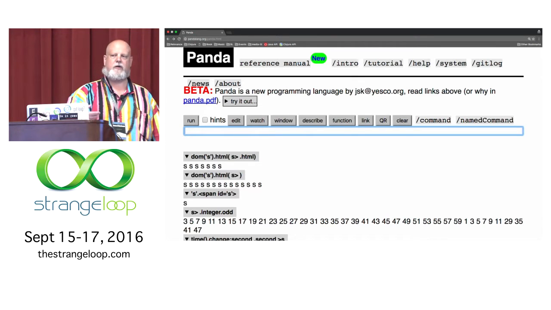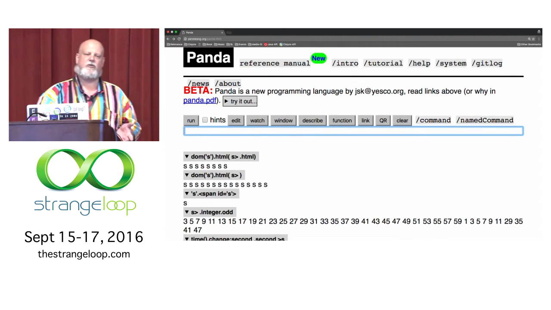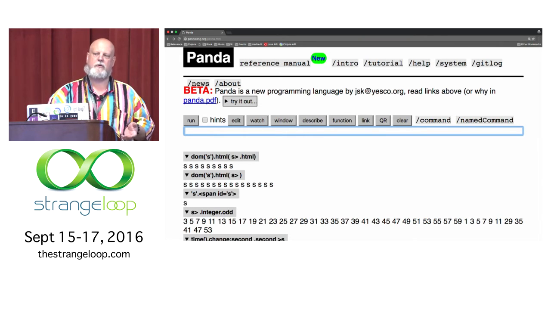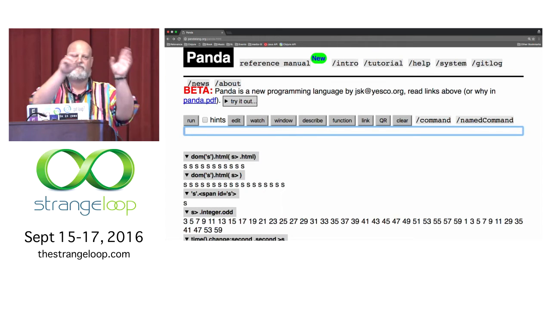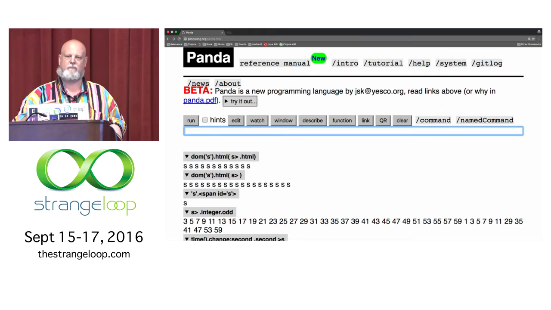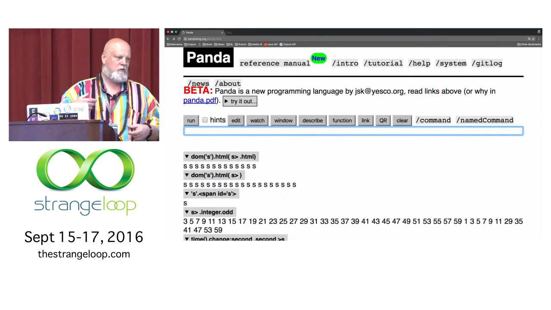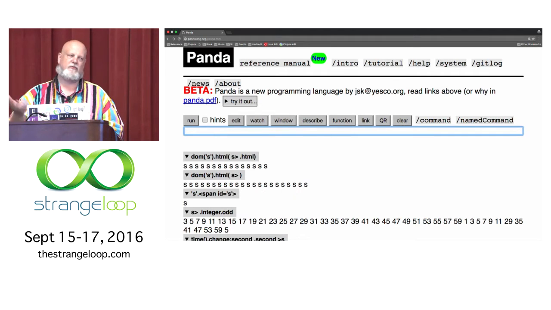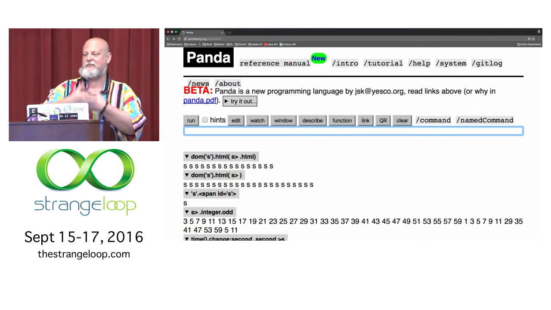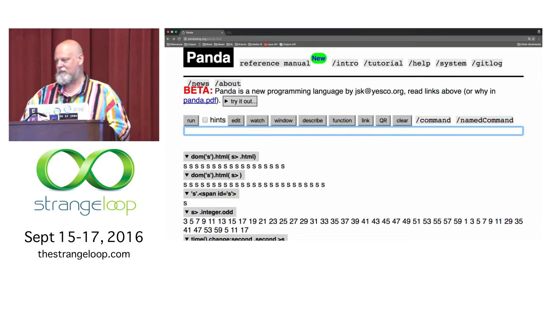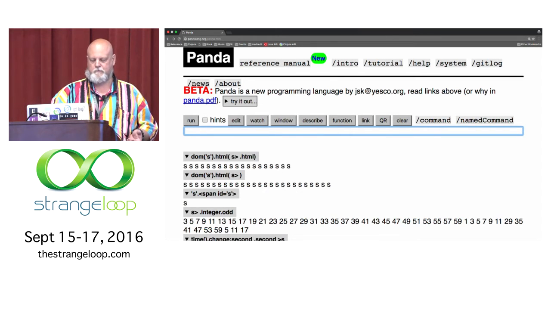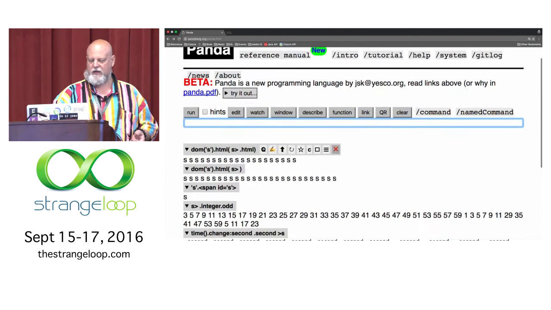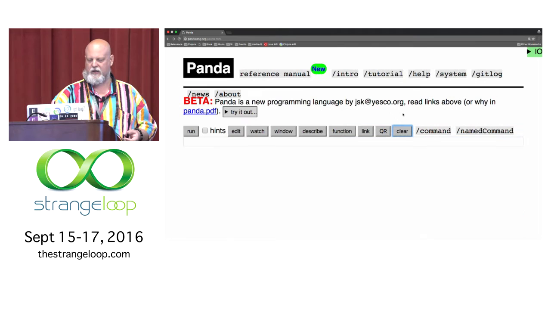Combining these things is interesting, right? Because if you see everything as being a function which returns a value, my editor is a function, and they give an initial value of the thing you're editing, and each time you save it, it emits a new value. And when you emit a new value, if it comes from a file, then you ask it to save it back to that file. So this is a simple way of making an editor and the file saving independent of each other. It's a stream of edits, conceptually, right? We can connect these things in different ways.